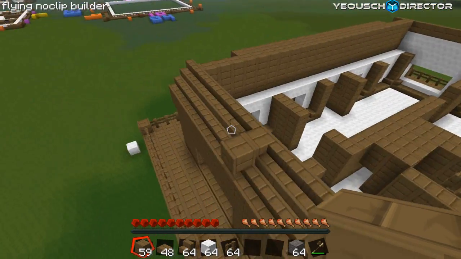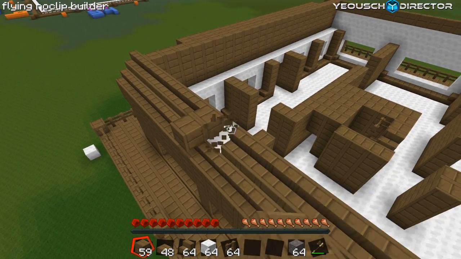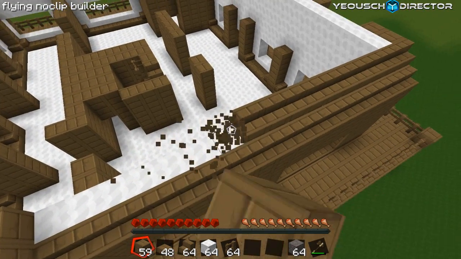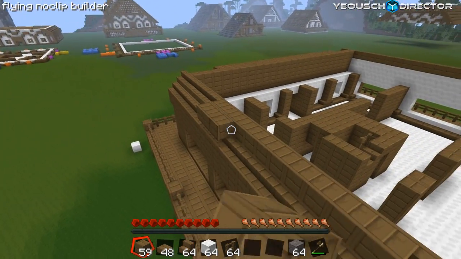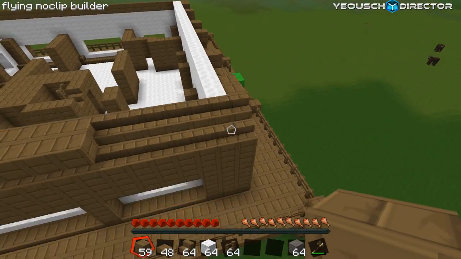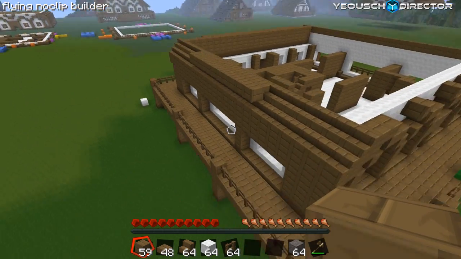Now we're going to count 11 blocks over, and we're going to take out the steps. So counting this one here is 1, 2, 3, 4, 5, 6, 7, 8, 9, 10, 11. And we're going to fill this in and then run this across. And you should have 7 steps here instead of 8. The only reason we have 8 is because we have the overhang on the back.